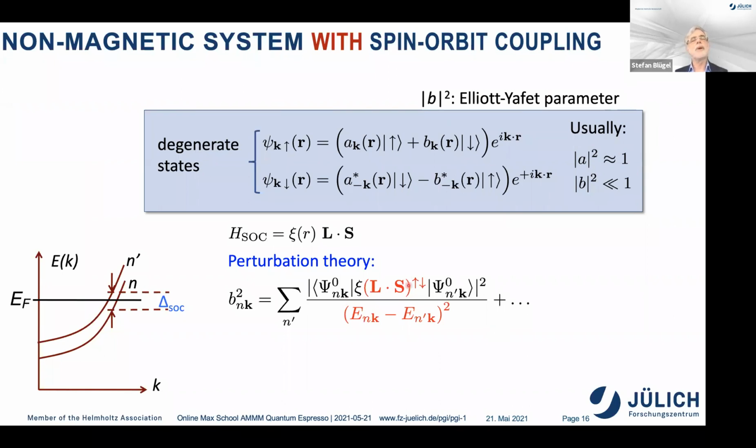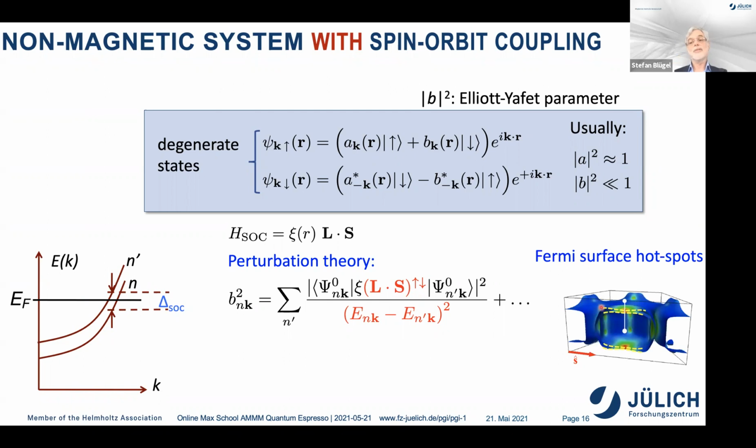And of course, you remember that you have these sigma Pauli matrices, and you have off-diagonal elements of the Pauli matrices which are responsible for the spin flip matrix elements. So you have a spin here, maybe a spin up, which can flip into a spin down due to these off-diagonal elements of the spin-orbit matrix. And in some instances, you have crazy Fermi surfaces. And in some instances, you have so-called hotspots where this denominator becomes very small, and this prefactor B suddenly becomes very large, maybe 50%.